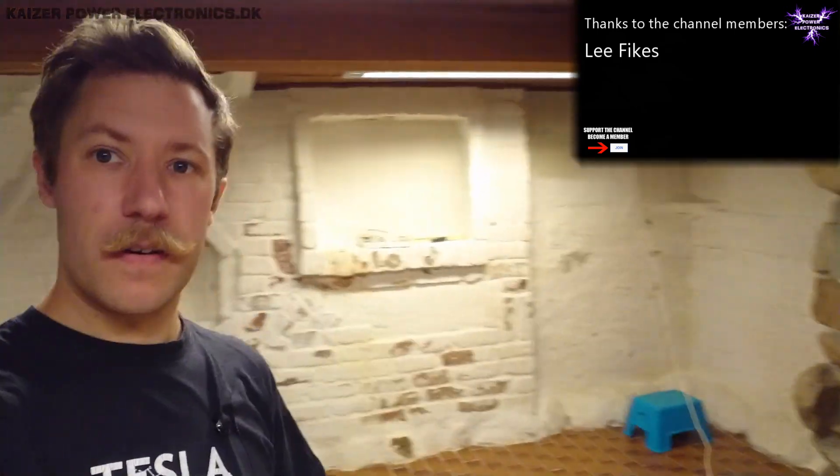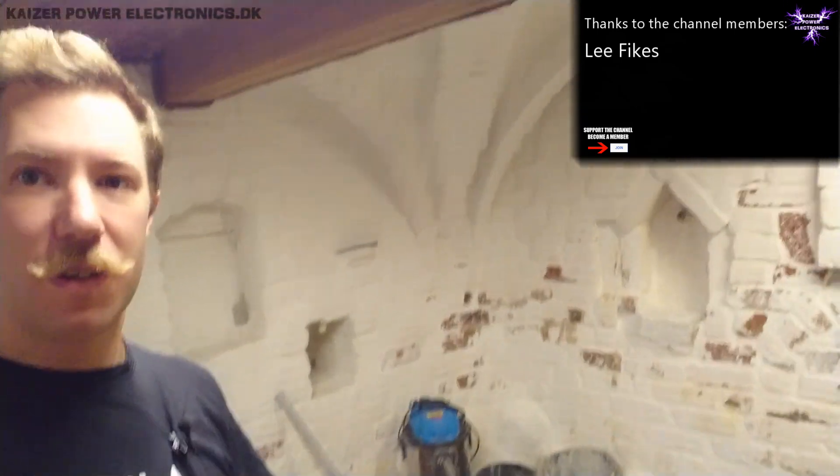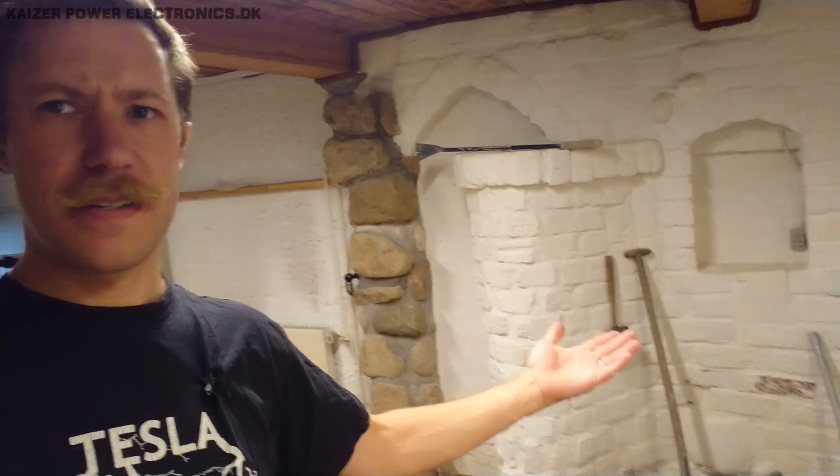The lab is now completely emptied out. It's completely empty now — there's a nice arc there that's definitely going to disappear, and that huge thing sticking out into the room. No idea why. And then of course there are these stone pillars. All that's left now is just to start tearing this terrible place down.